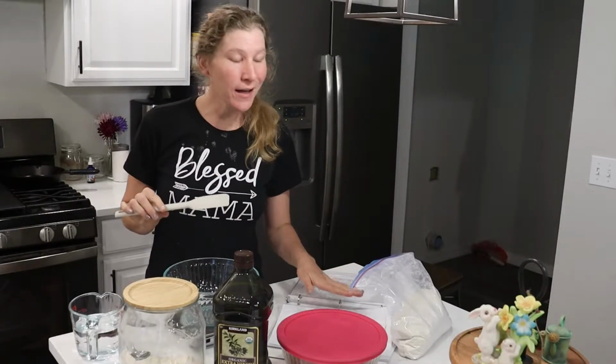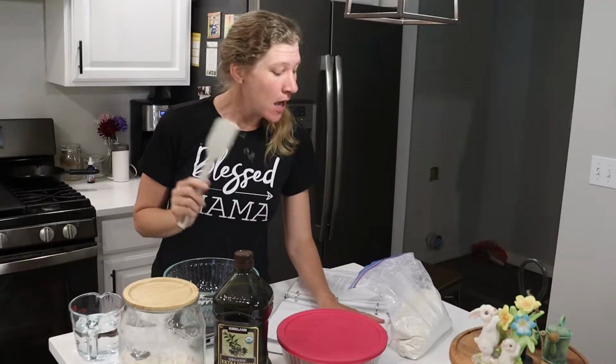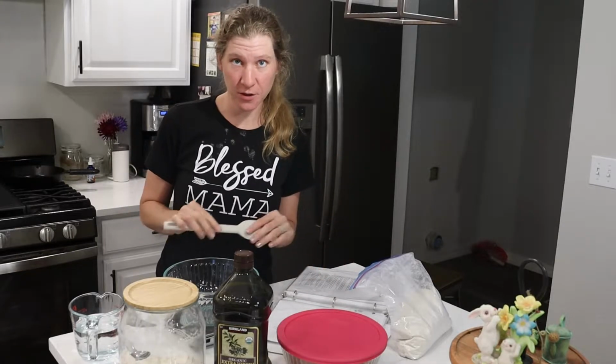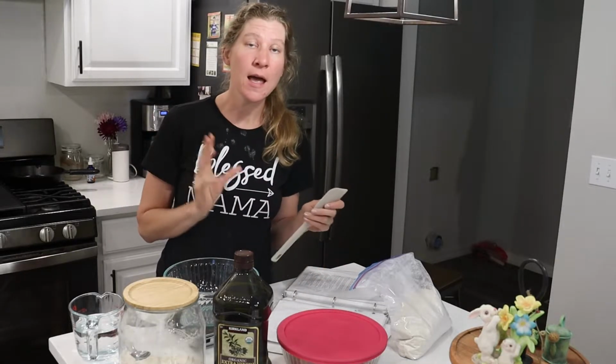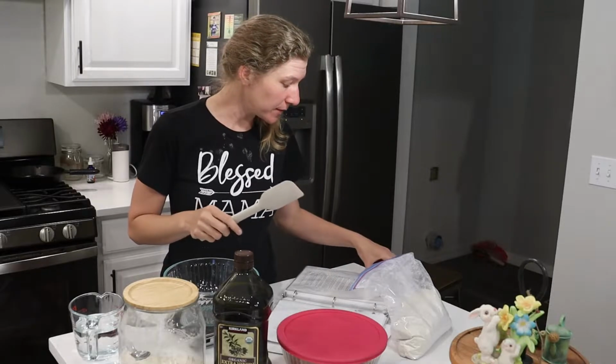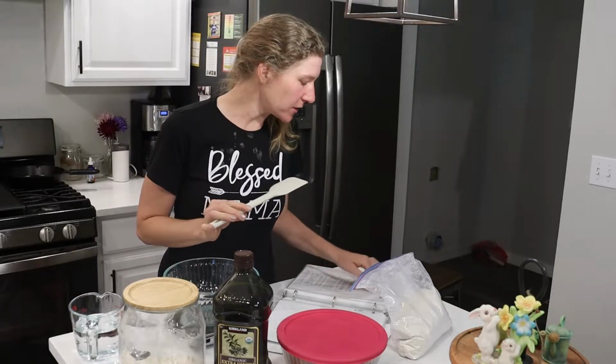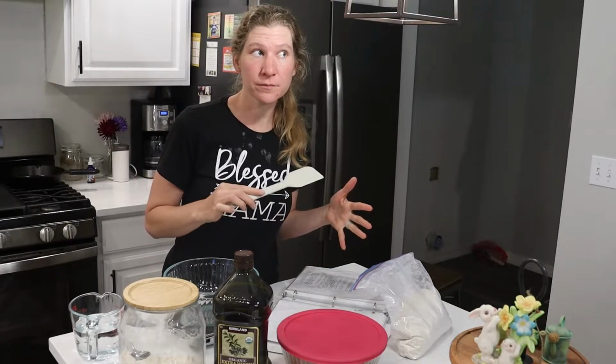So it is almost 9 o'clock, and I just got the kids to bed, and we're gonna have pizza tomorrow for dinner. So I'm gonna make 1 sourdough pizza and 1 regular pizza. The recipe that I like to use, I'm still trying a bunch of recipes, but I made this one a few times before, and it's from Little Spoon Farm.